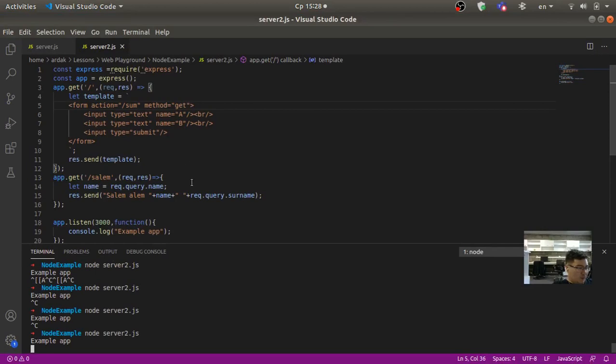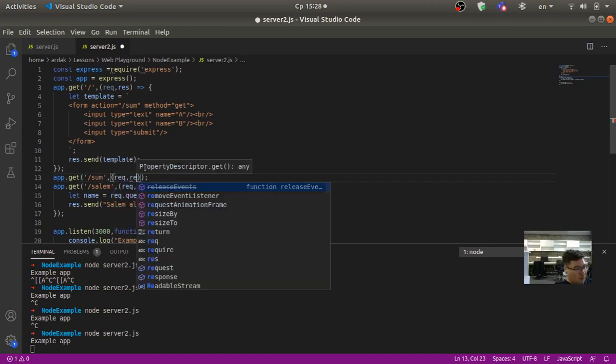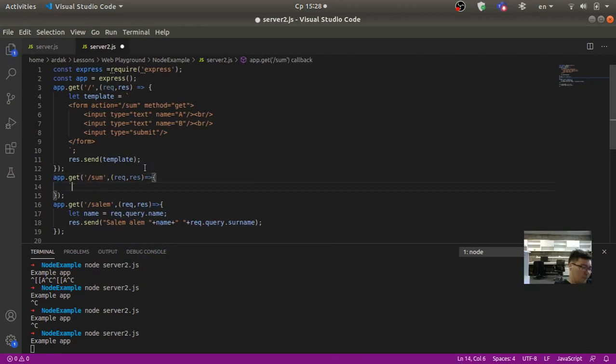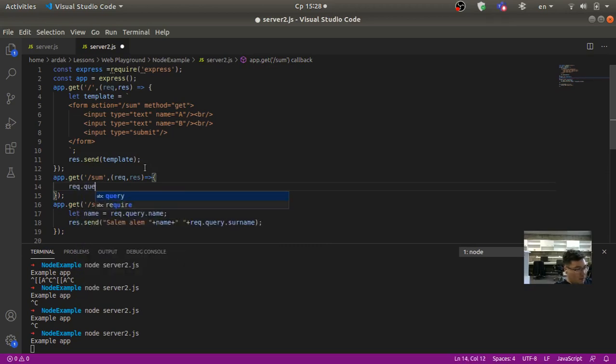So for example, here I write app get sum, and same again, request, response. Okay, we don't need a template, so here I can access them, request query. Okay, so let's see how it works.